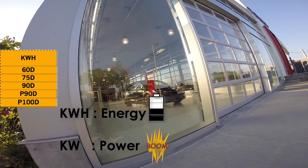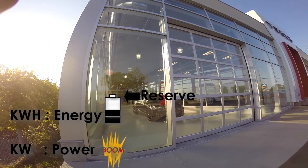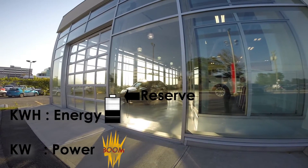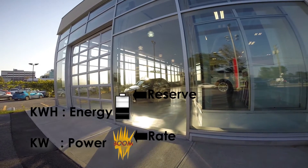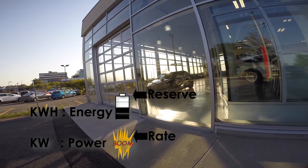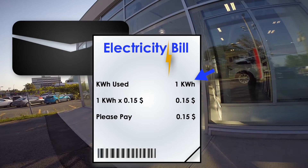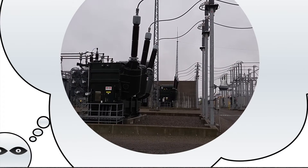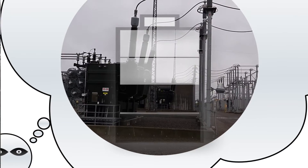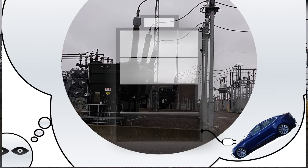The main difference between energy and power is that energy is a reserve — some sort of fuel or capacity sitting still until you need it — and power is the rate at which the remaining energy is being used. For example, your home electricity bill comes in kilowatt hours. Imagine the electricity supplier as a gigantic battery reserve — they calculate how much kilowatt hours you drain from their supply and send you a bill.